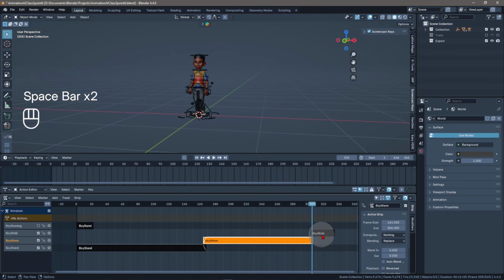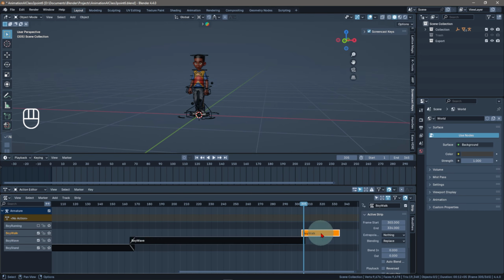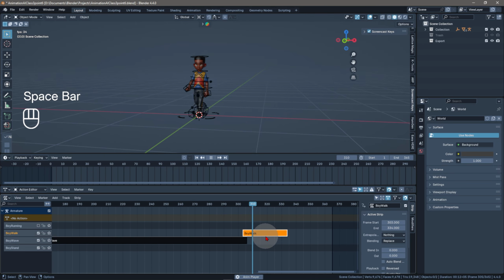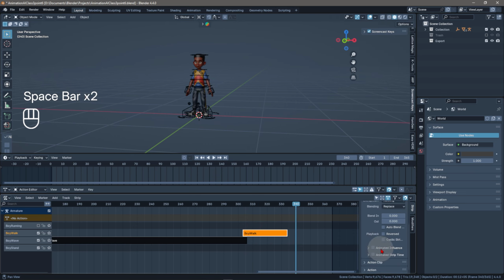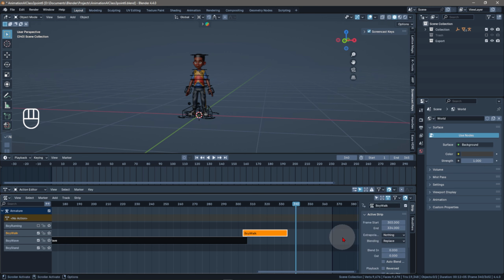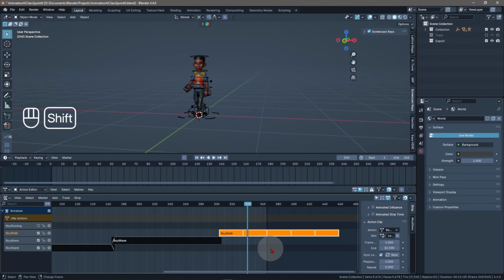So for this boy walk, since this is a looping animation, I can repeat it. So let me go into the, where is repeat? Okay, I saw this, if you boy walk, blend out, animation clip, repeat. I want this to repeat 5 times. So the boy is going to, okay, maybe 3 times because this is a lot of walking.